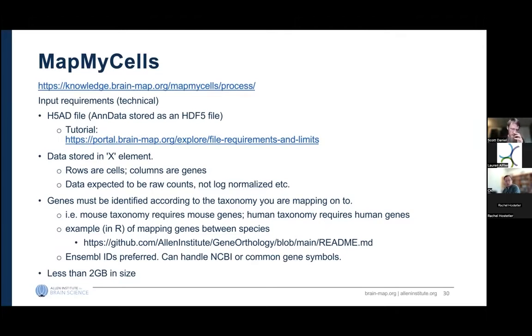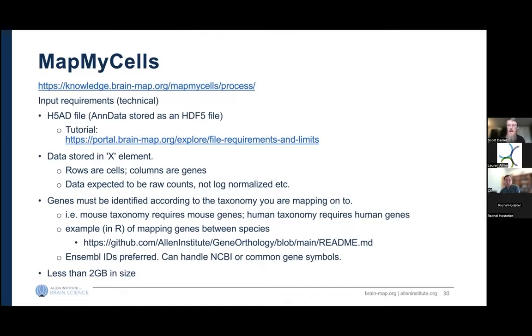And then finally, I would just like to say, if you can give us Ensembl IDs for your genes, that is preferred. We had to make a choice on how MapMyCells would refer to genes in a stable way in the backend, and we chose Ensembl. If you give us NCBI gene IDs or gene symbols, MapMyCells will do its best to map those to Ensembl IDs, but we just hard-coded in a lookup table with all of the mappings that we knew about. A guaranteed way to ensure that MapMyCells knows what gene you're talking about is to use the Ensembl ID at the beginning. You can give us NCBI gene IDs or gene symbols, I just recommend Ensembl IDs.